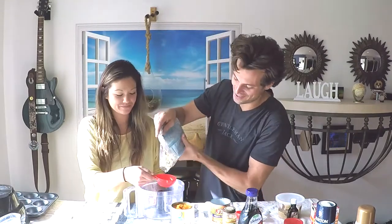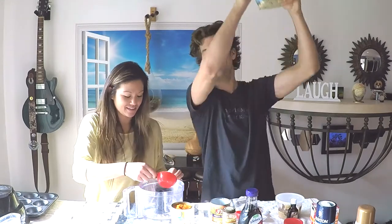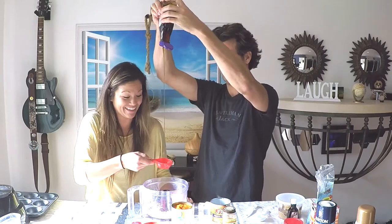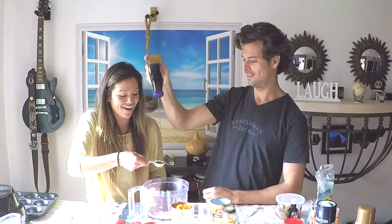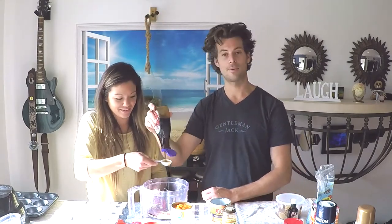A half cup of oats in the food processor. All right, 1/4 cup of agave. Now you can either add in 2.5 tablespoons of stevia or more agave. We're gonna go with the more agave. And you can pour your agave from here, but that's silly.